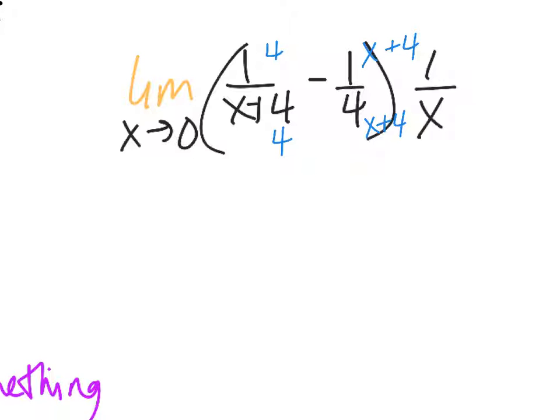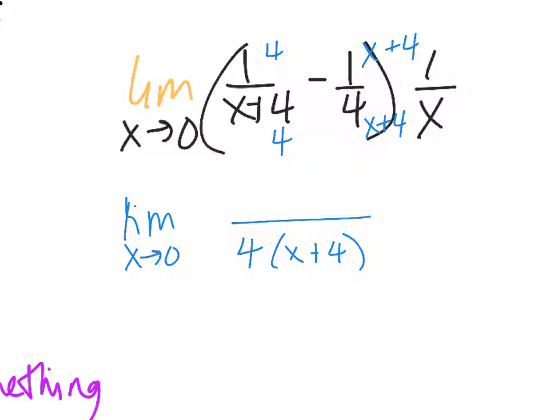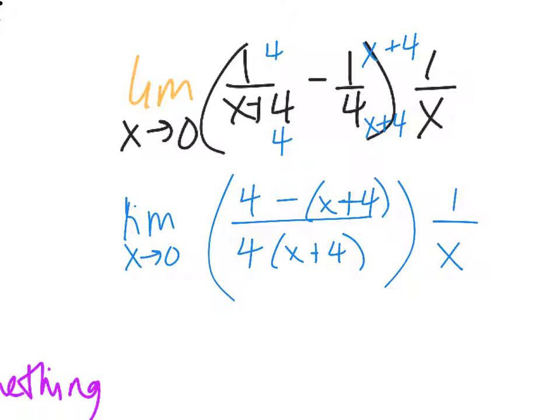Why? I remember doing this last time. Why would you, you already have your x plus 4, but not in the 1/4. Yeah, you just multiply that by x. No, because I need that x plus 4 with it. I need that whole expression, not just 4x. Oh, okay. And on the top, I have 4 minus x plus 4. And this is all times 1 over x.